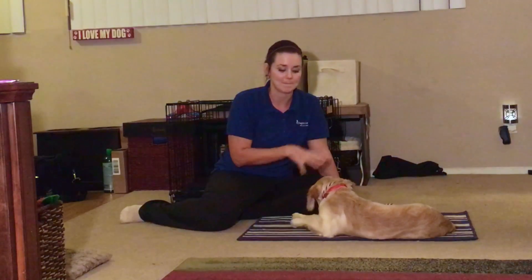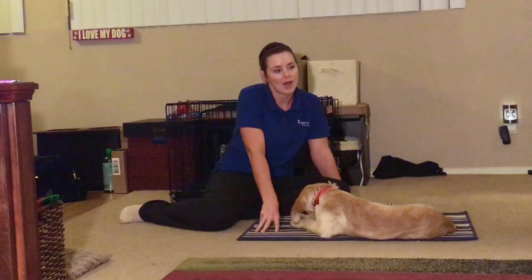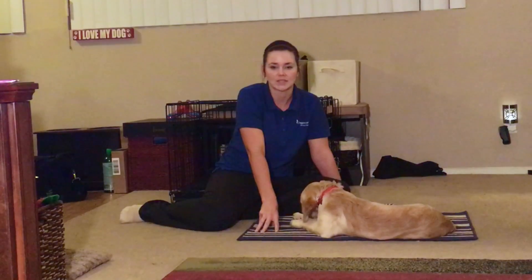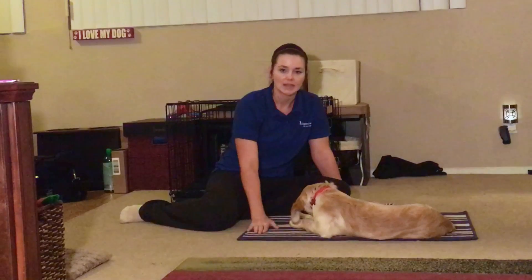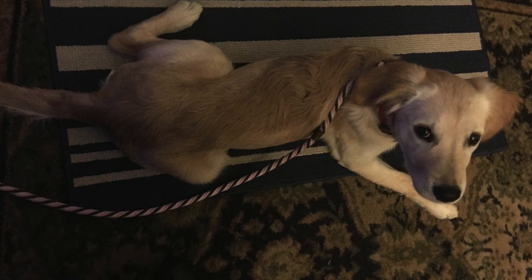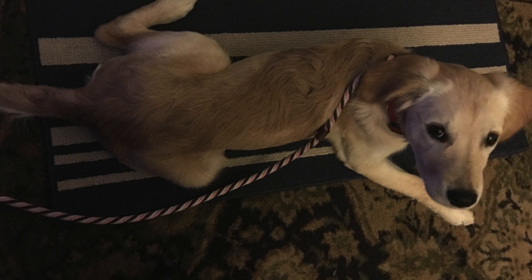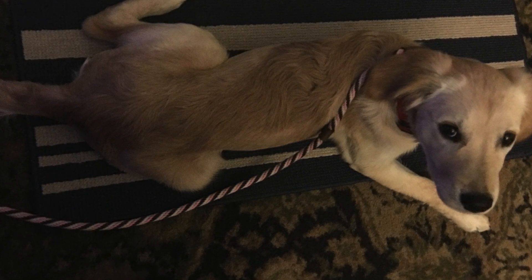So it's a huge confidence-building mat as well. These are great to travel with if you have the type of dog you want to travel with, but maybe he won't stay, maybe he's too excited, maybe he's too reactive — that's when you need a placemat. This video is just showing the patterning technique. If you need to teach your dog the command place, then you need to check out this video right here.